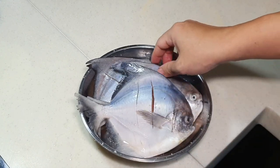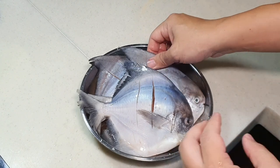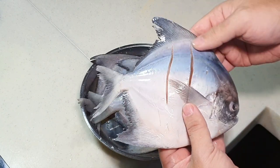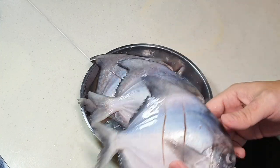And the last time I fried a Chinese pomfret, it was actually super sweet. Very, very fresh. The flesh is very sweet, very tender. And all the fins here actually can be eaten as well. Very, very crispy and fragrant.